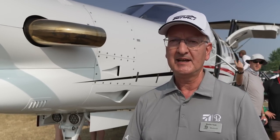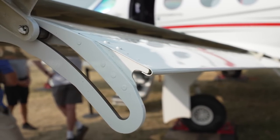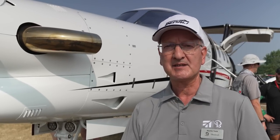This aircraft has a top cruise speed of 285 knots and very good field performance. We have very large Fowler flaps that cover 80% of the wingspan, so the aircraft has good short field performance — less than 3,000 feet at max gross take-off weight, and landing is around 2,000 feet as well.